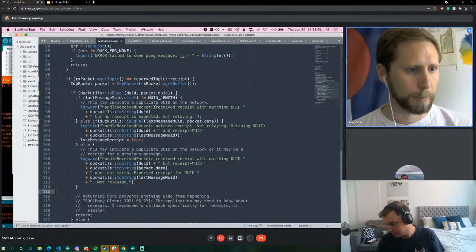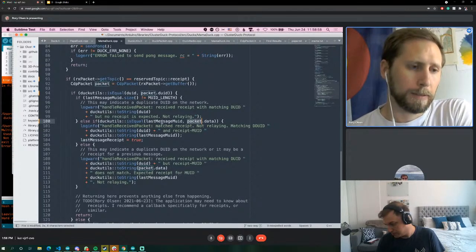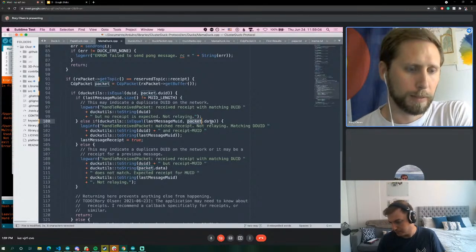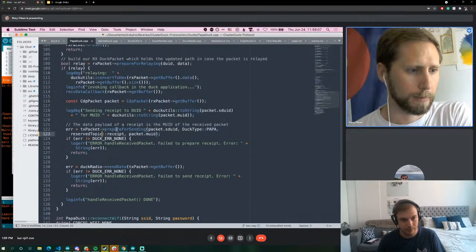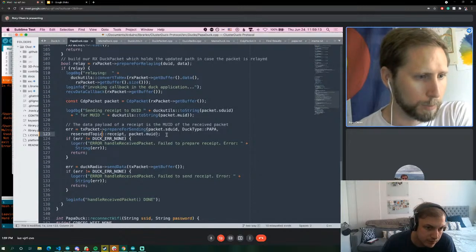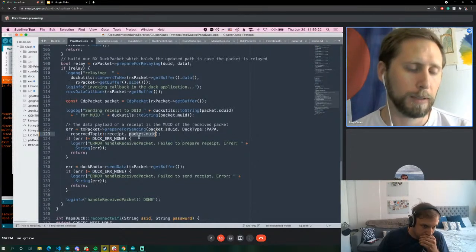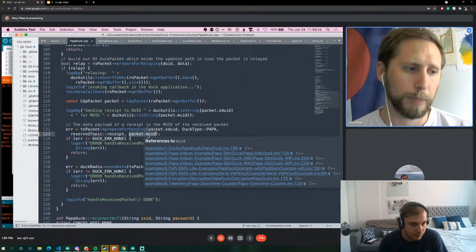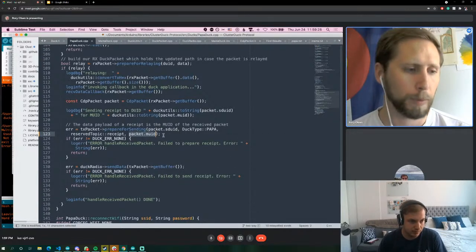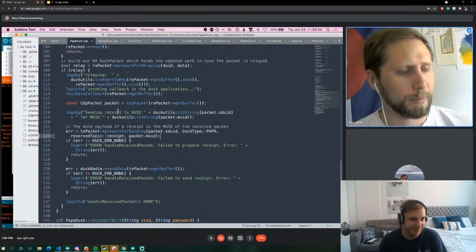Starting out, I'm basically just going to point out that when the mama here is trying to determine if the MUID matches, the mama will basically parse packet.data. So what that means is that when Papa is creating a receipt, the Papa will add the MUID of its packet from mama into the packet that it's transmitting as the data component. Sorry, that was probably not the best way to explain things. Let me come back to the beginning here.